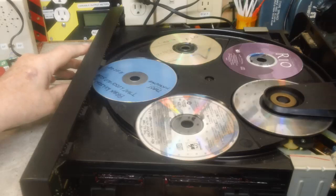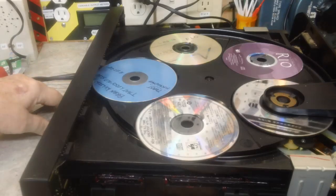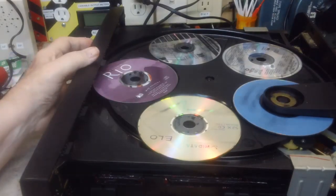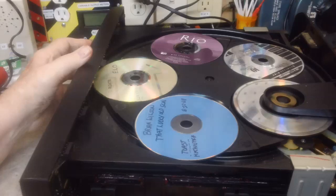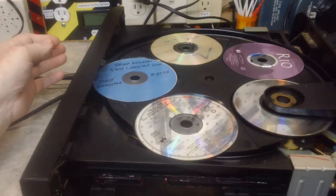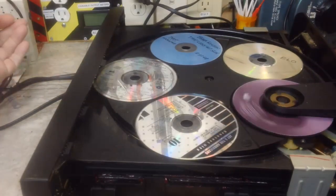It goes back the other way. I don't understand that. That seems to be a problem with that. That may just be the next disc. That may be what that is. I don't know. Yeah, that's what it is. So he goes to the next disc. I just never noticed that before. That's what it does.